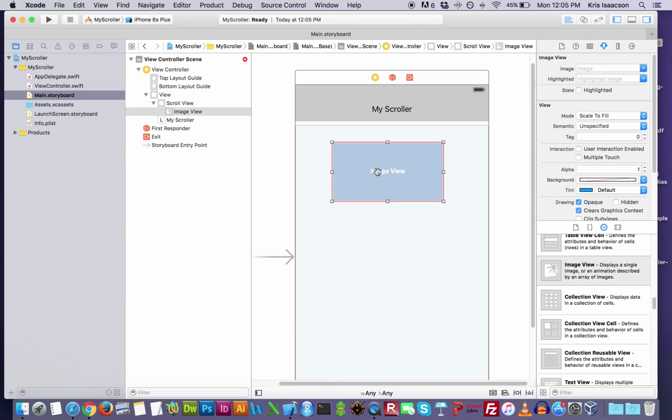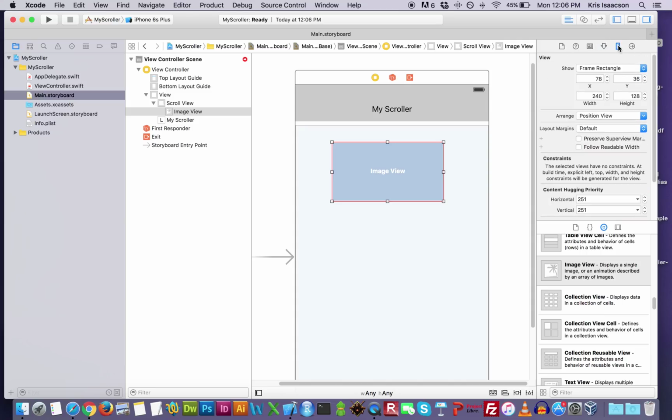So we did that. Now remember, these are just going to be little icons, so I need to change the size of this, and I want to make them little squares. To do that, make sure your image view is selected, and then we're going to go into our Utilities menu and select the little ruler icon. We don't care about the X and Y axis, but we do care about the size. So I'm going to change my width to 60, my height to 60.